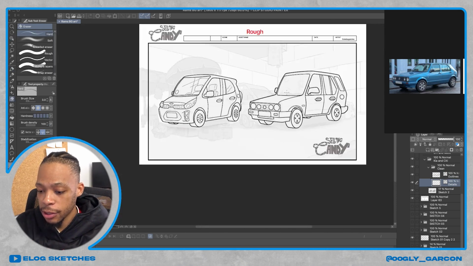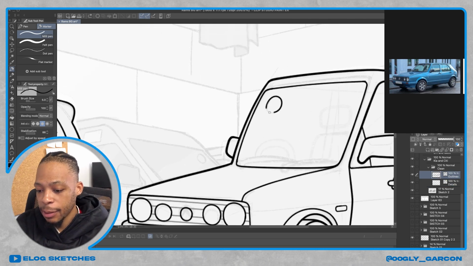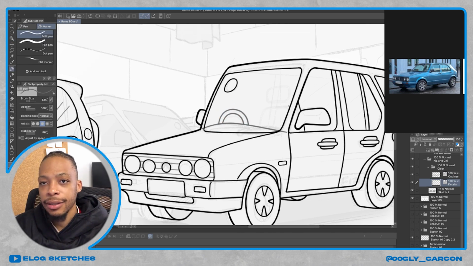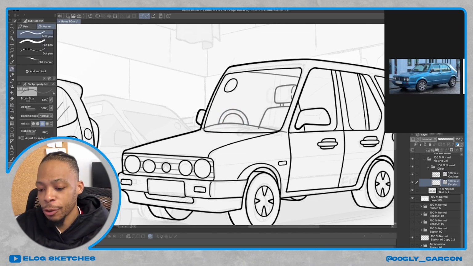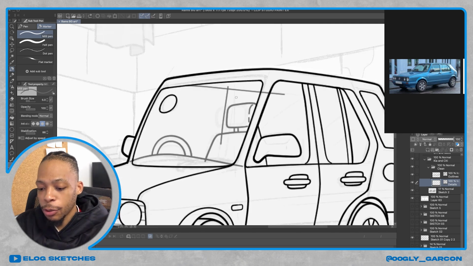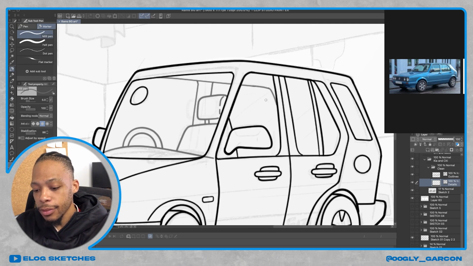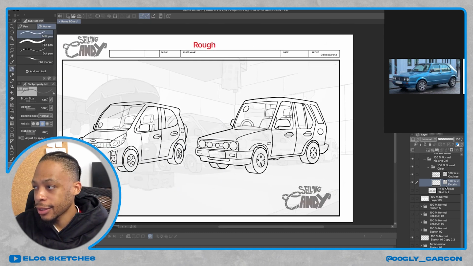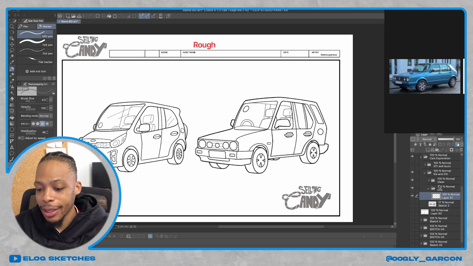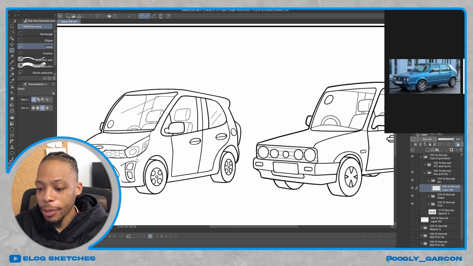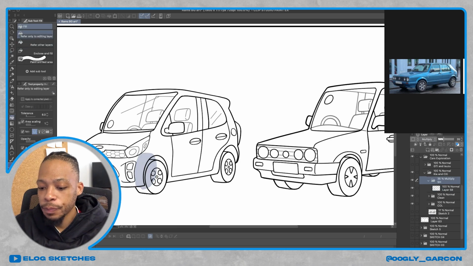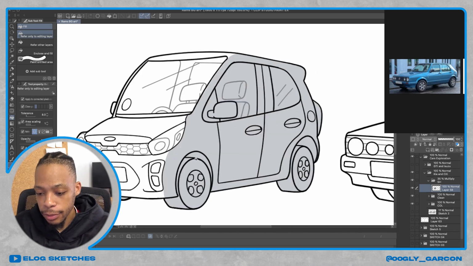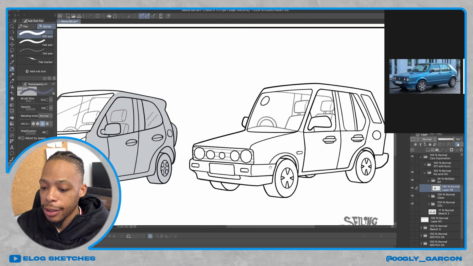Looking at this one specifically, I feel like this number plate is a little bit too much to the right, I should move it a little bit over so it's more centered, because I'm looking at those small lights on the right and the left, and that's what I'm concerned about. But I don't think it's too obvious, and it wasn't super obvious when I was drawing, so that's how I ignored it.